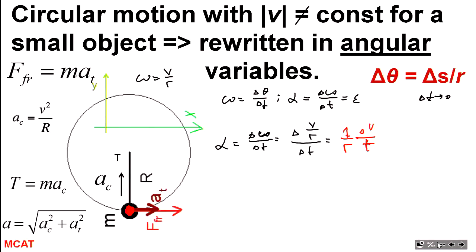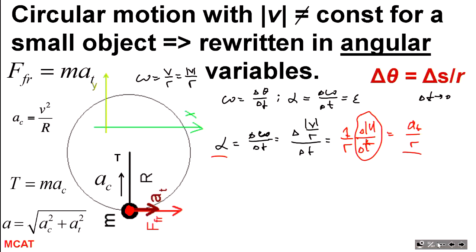Now, I know it's tricky, but we have to keep track of what each variable represents. So in this expression, this letter V represents the magnitude of velocity. We call it speed. So we have to keep this meaning in our memory, or we have to draw those vertical bars specifically. Doesn't matter how we do that. This ratio is what we called tangential acceleration. This ratio represents how fast speed changes in time.